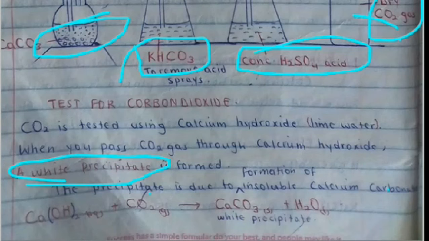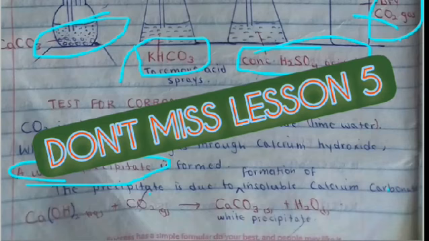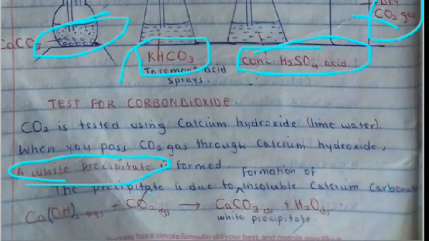So don't miss lesson 4, where we shall continue to see the physical and chemical properties of carbon dioxide gas. What is the chemical behavior of carbon dioxide? That will be our lesson 5. Our lesson 5 is soon to be uploaded in the next week, so please be patient.